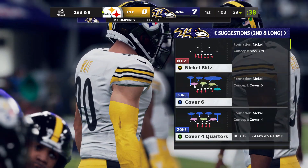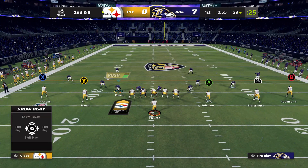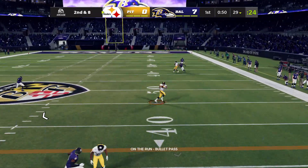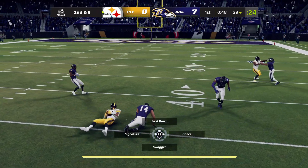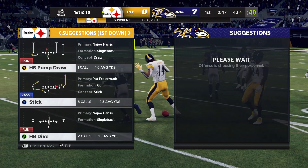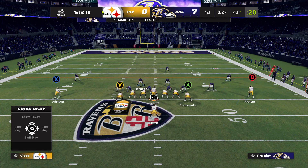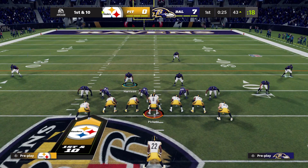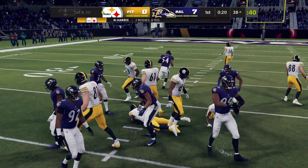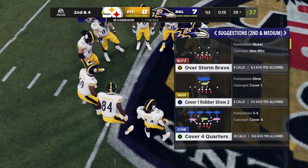Any lane that might have been open was closed pretty quickly, because the defensive front won that battle at the point of attack at the line of scrimmage. They used great leverage, held their spot, and stacked him up. Now a good job shifting right, finding his target, and they're going to have this across midfield and inside the 45. Somebody missed an assignment — he was waving his arms saying he was wide open. He was windmilling like Don Quixote out there, and they found him for a really nice gain.